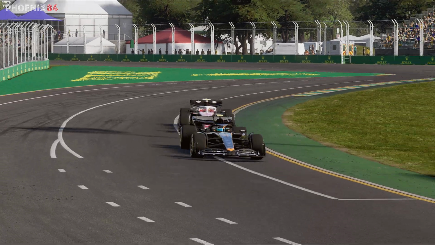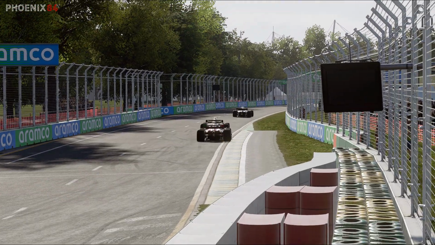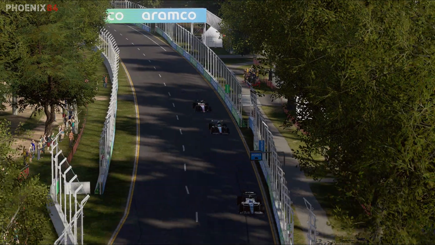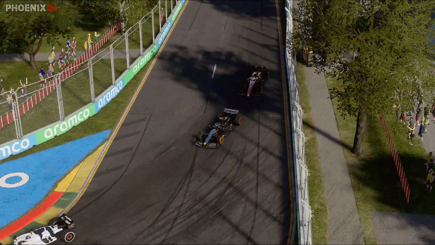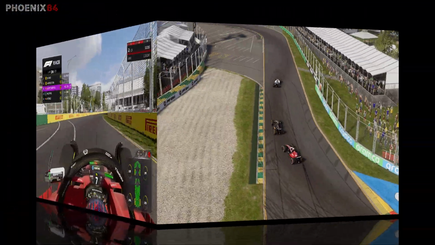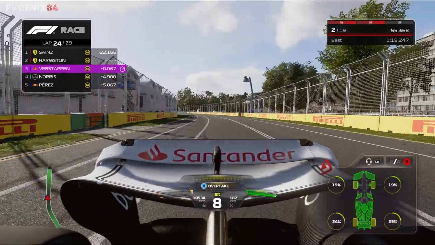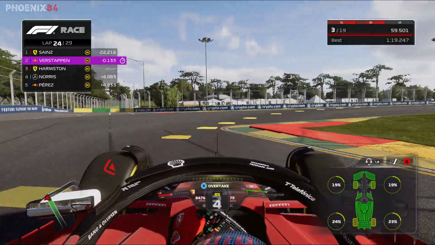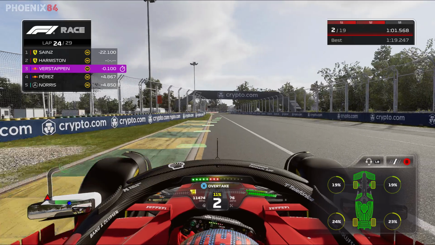Meanwhile, a long way behind, Valtteri Bottas has not had a great time of it. He's battling Lawson. He's behind the AlphaTauri, so it's not been a great race for Valtteri since we saw him earlier in the race with that McLaren battle. Our tyres are going to go over 25%, so dive down the inside to keep P2 and keep Verstappen behind.